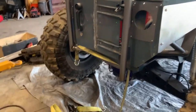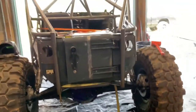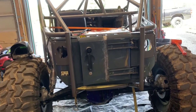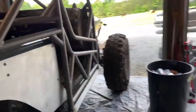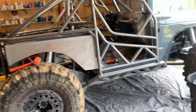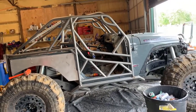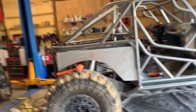Yeah, next thing we need to do is I already put nitrogen in the rear struts the proper way, the proper way being using the lift to lift this thing up. So we'll lift the back up a little bit so there's no pressure on the struts. We'll put in a little bit of air. I got 4 inches of chrome shown on the front. Might do 3 to 4 on the rear. You can see it's got a rake to it right now. And you want some chrome showing, obviously, anyway. So let's do that.